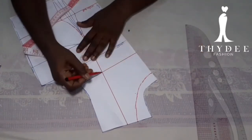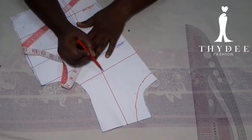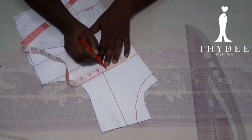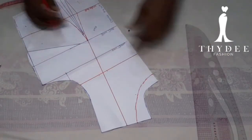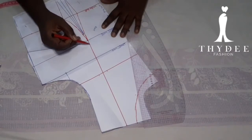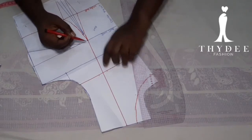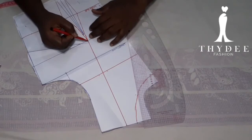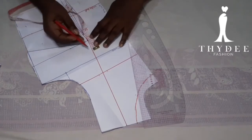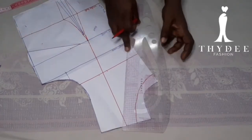So just come to this line, this intersection point, and then take 1/2 inch on both sides. Place it 1/2 inch here, 1/2 inch here, and connect. Please consider, from this point to this point is 1 inch, so don't bring your line down to this point directly. You can take like 1/2 inch up, or probably 1 inch up, or 0.75. I just don't want it to have a pointed look.